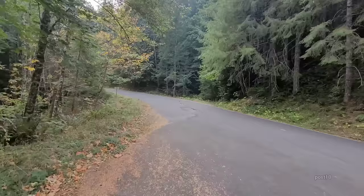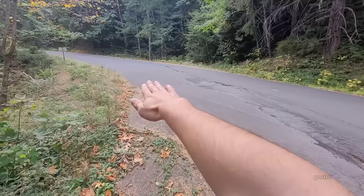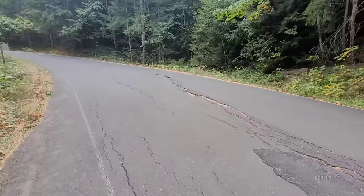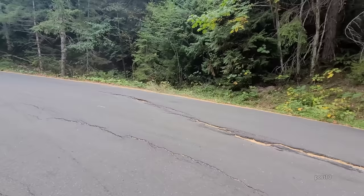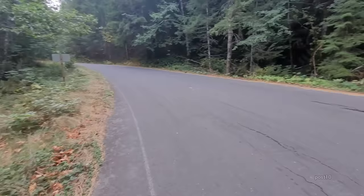I just stopped at one of these ripples in the road. We've been going over dozens and dozens of these, and I finally figured out what's probably causing it. If you can see from the top to the bottom, there's probably almost 2 feet of loss. You can see they've patched it, put sealers in there to stop water from getting into it. But I've noticed every single place this is happening, the land is either slipping, or more commonly, there's a culvert pipe beneath it. So I'm thinking that it's just really soft under here from water going on the edges of the culvert, or it just wasn't compacted correctly.